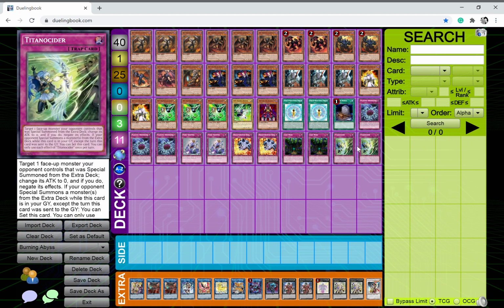Then I play 2 copies of Titanicider, whatever the heck it's called. You can target one monster your opponent controls that was Special Summoned from the Extra Deck, change its attack to 0, and if you do, negate its effects. If your opponent Special Summons a monster from the Extra Deck while this card is in your graveyard, except the turn this card was sent, you can set this card.